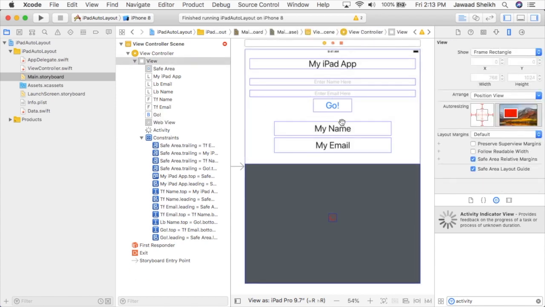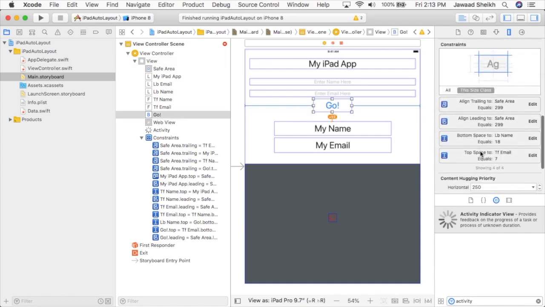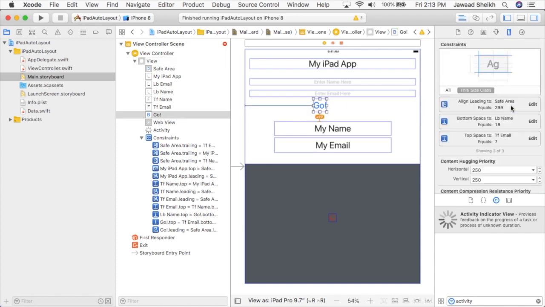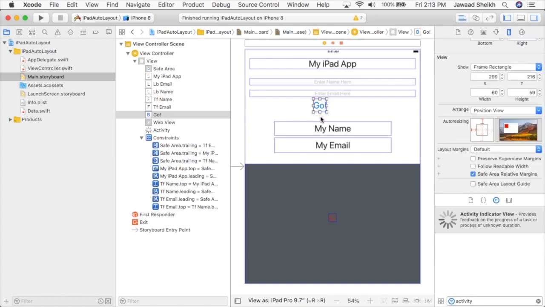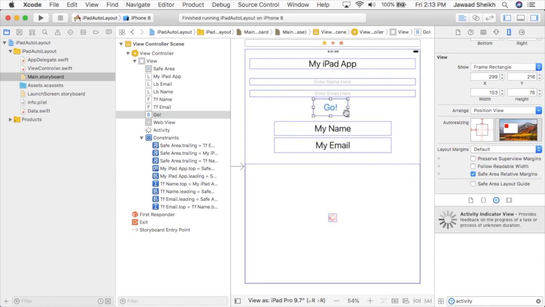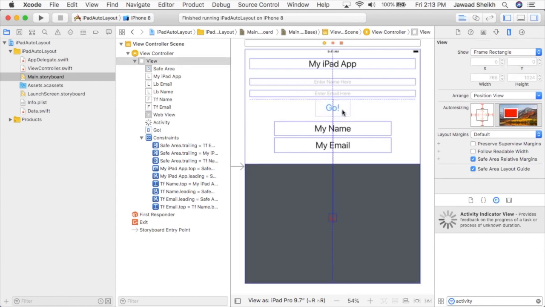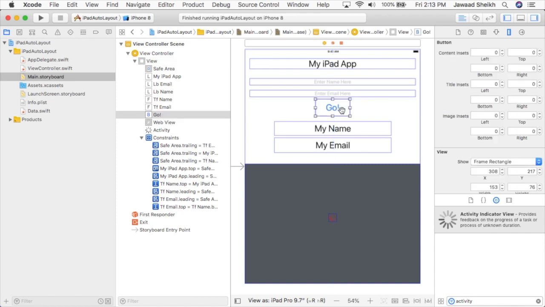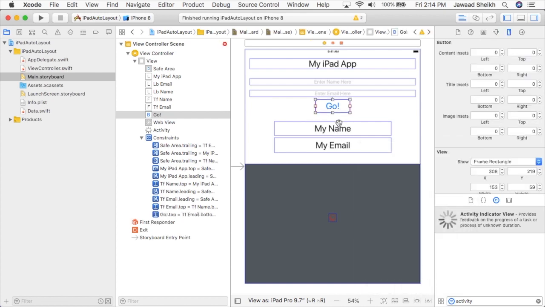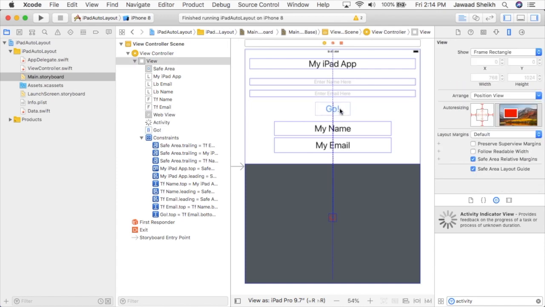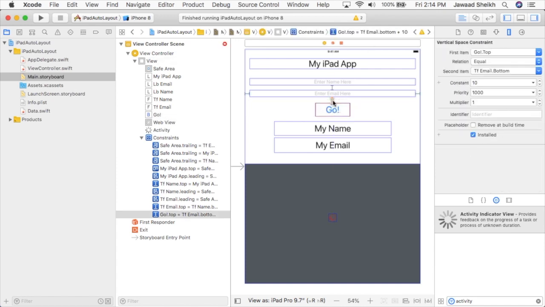Okay, so I'm just going to take these out. All right, so let's see here. So as you can see, auto layout is not an easy area to work with. Let's just start again. So we'll say that we are 10 pixels below. Let's add one constraint at a time. Okay. Let's take out that constraint then.